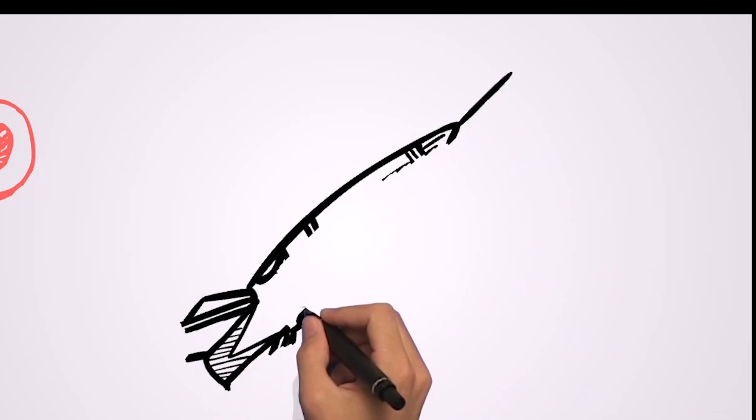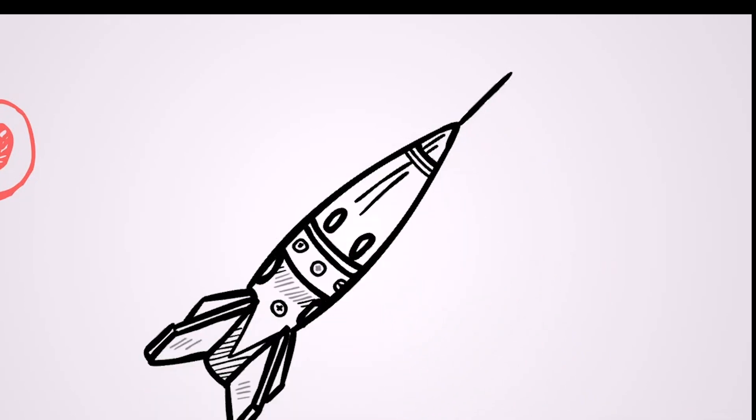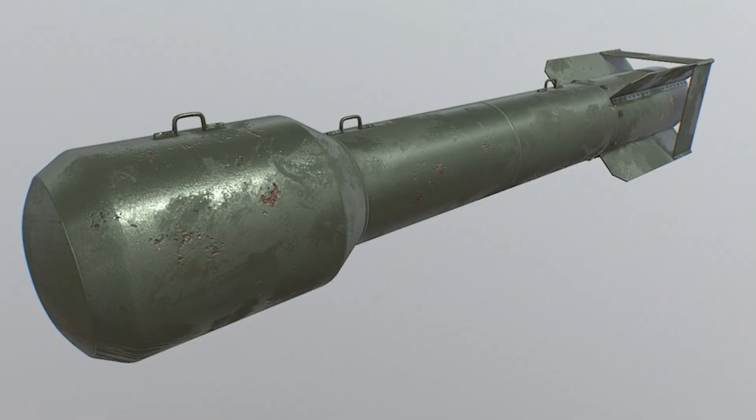After following Oppenheimer's research for the bombs, the Allies had a few options of aircraft capable of carrying what ended up to be a 17-foot-long Thin Man bomb, or the 59-inch wide Fat Man bomb.